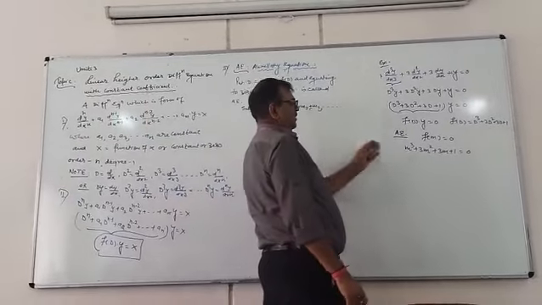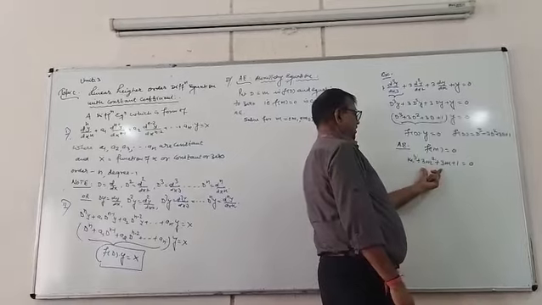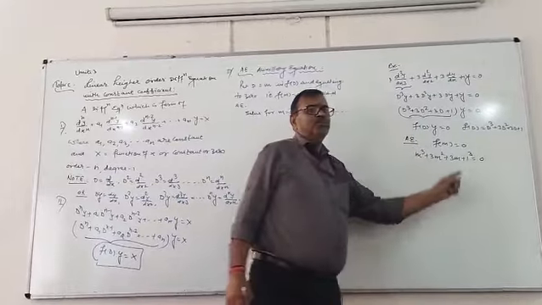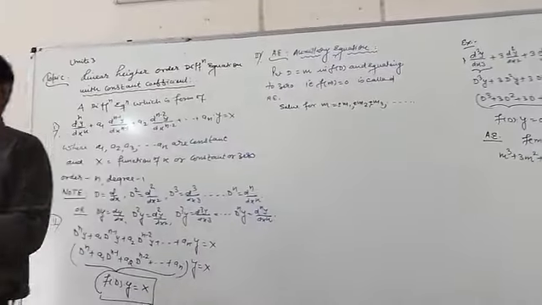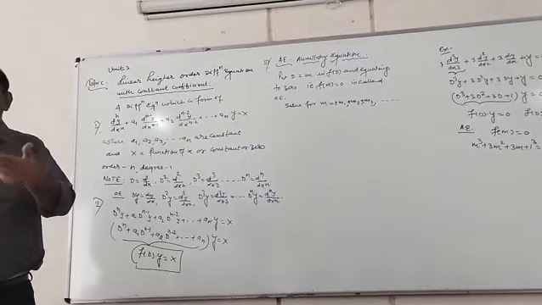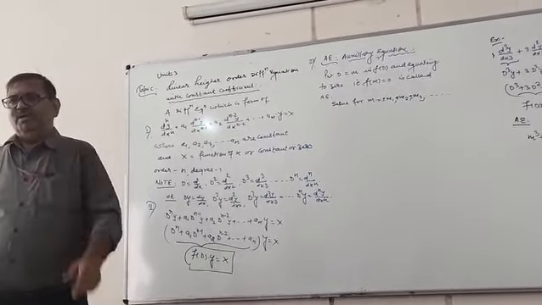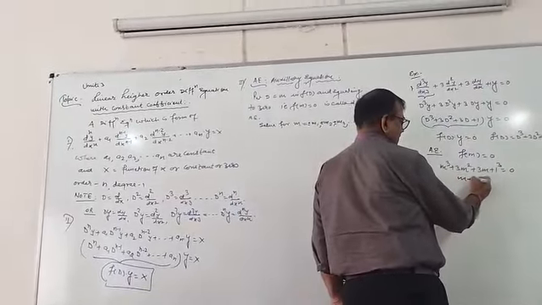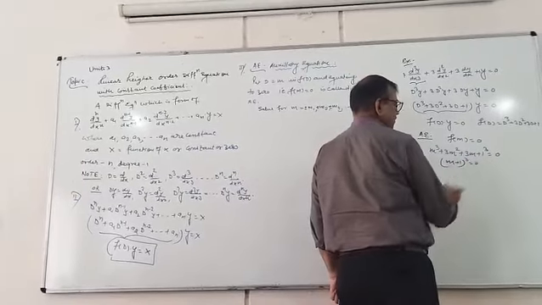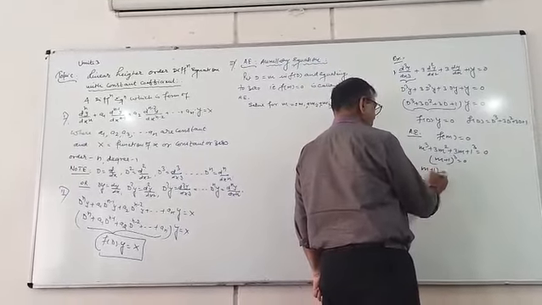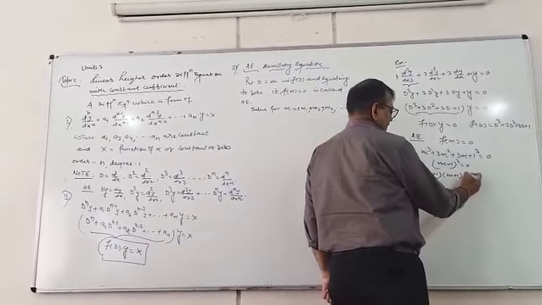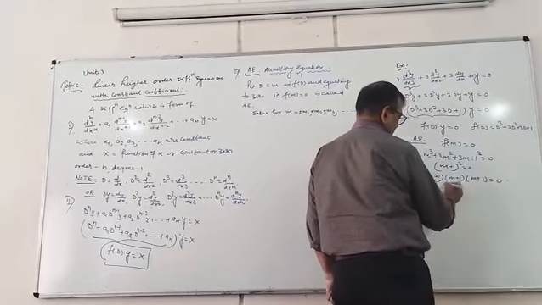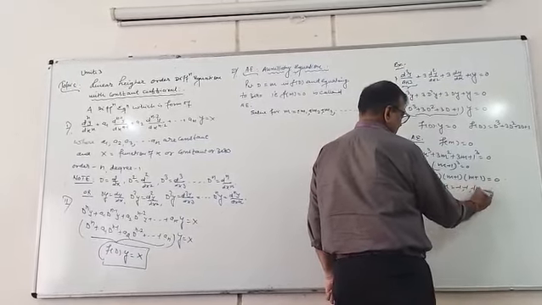So here we solve this equation m cube plus 3m square plus 3m plus 1. We can write that as (m plus 1) cube. That is the formula of a cube plus b cube plus 3ab square plus 3a square b, so we can write this as (m plus 1) whole cube equal to 0. Here we find all possible values of m. We can write this (m plus 1), (m plus 1), (m plus 1) three times equal to 0. So that is m equal to minus 1, minus 1, minus 1.